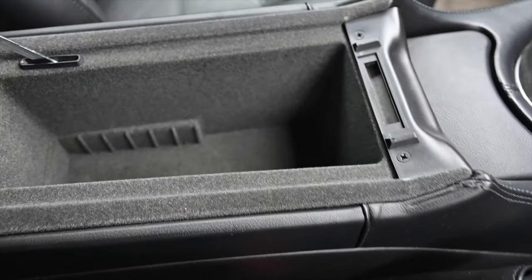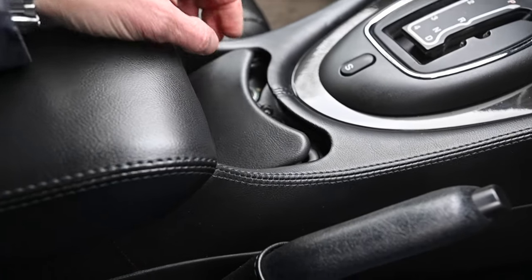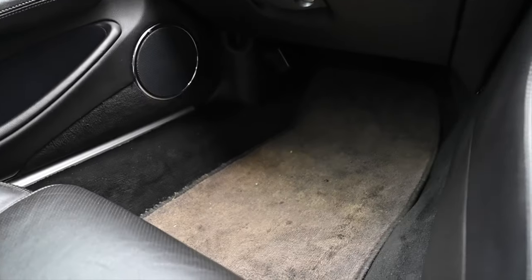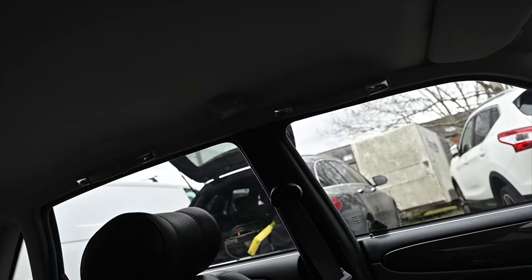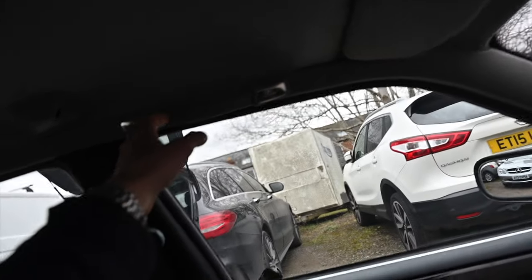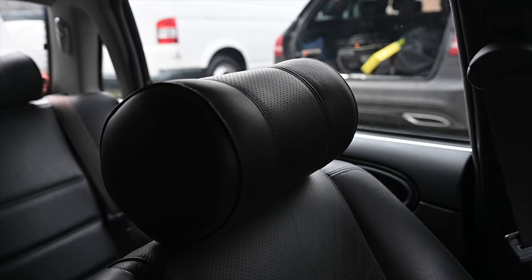There's a huge armrest to relax on with a big cubby inside — space for audio tapes — and a curvy ashtray and 12-volt lighter socket. You can see how long and narrow the footwells are. Up above we have a little sunglasses holder, all very elastic and cushioned, lights, and quite a low ceiling. But there are nice touches that make everything feel quality: little soft satin metal ends on the door pulls, the furriness of the ceiling, and the headrests made from five separate pieces of leather — all that attention to detail makes the car feel very bespoke and luxurious.